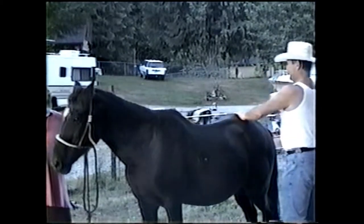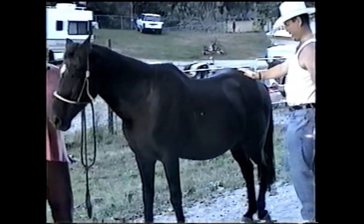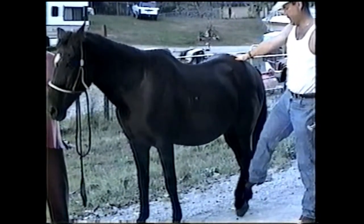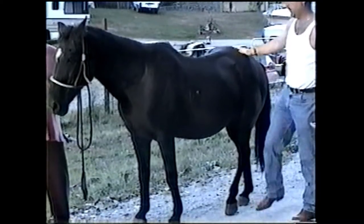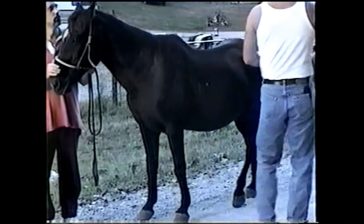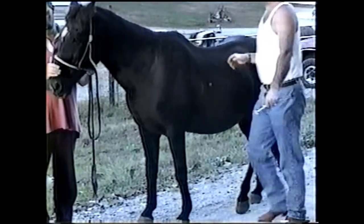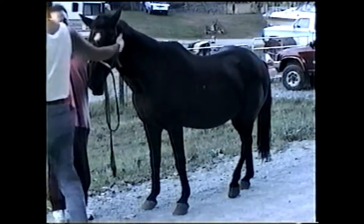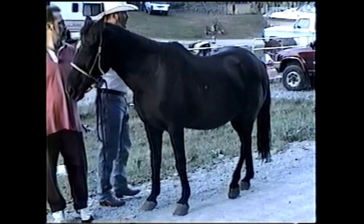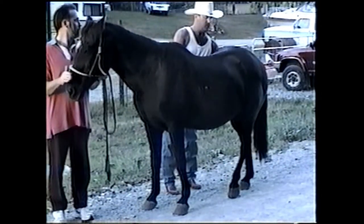Let's go on the PSIS on the right side. No reaction. On the left side, no reaction. Notice I'm still off of the foot. I'm still off of my foot here. Good girl. Good girl. Now, we'll go ahead and finish it off. And we'll go on the other side. Make sure whenever you move around a horse that you talk to her or him. And then also, when you move back on the left side like this, she knows what you're up to.